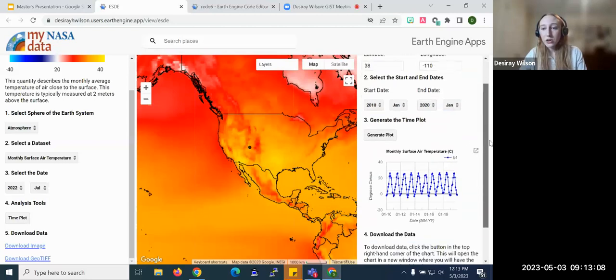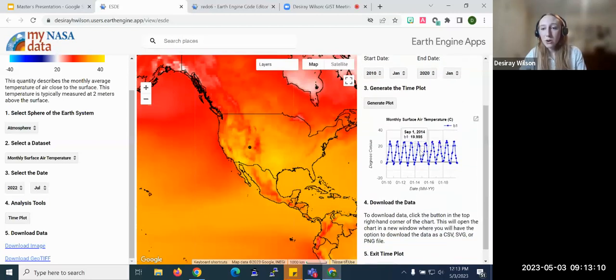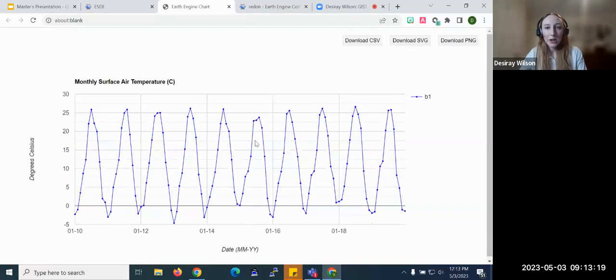And it will generate this time series graph for our location to show how the values change. And I know this is very tiny on the screen, but we do have the ability to open it up into a new window so we can see it better. And it's very clear here. We can see a seasonal trend going on in the data and can hover over the values.